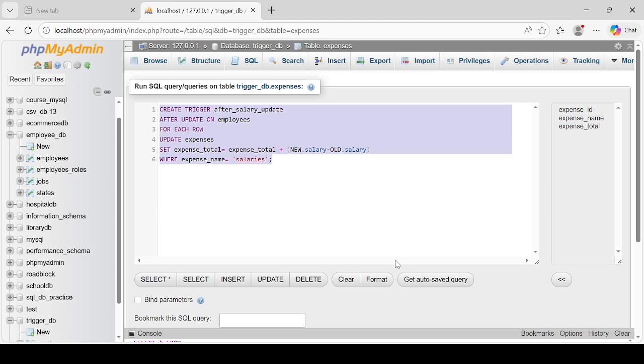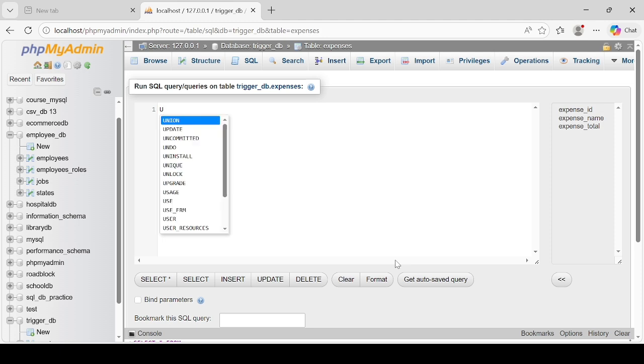Now let's see what our trigger does. Let's say Mr. Dengjok got a pay rise. So let us say update employees.